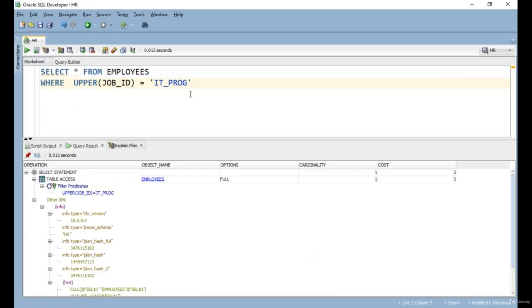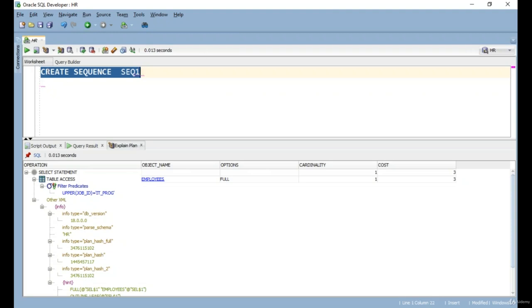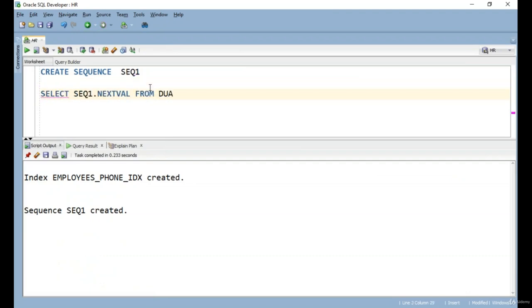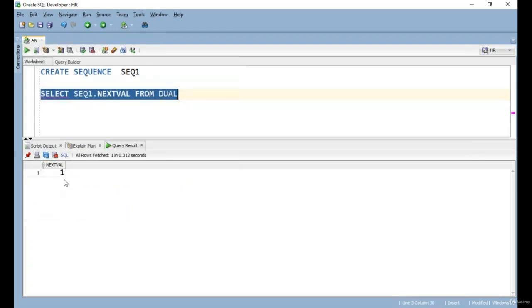So if you jump to this and try to create a sequence, you can create a sequence. So we say create a sequence, just a demo one. So I say seq1 and I'm not giving anything. So it starts with 1 and it is going to increment the value by 1. Then I can say select seq1.nextval from dual, and that's going to give me the next value, which is 1.